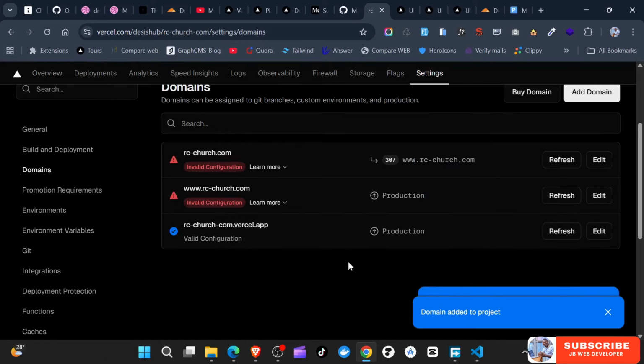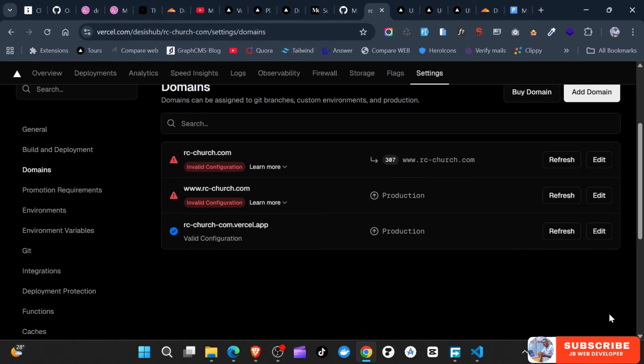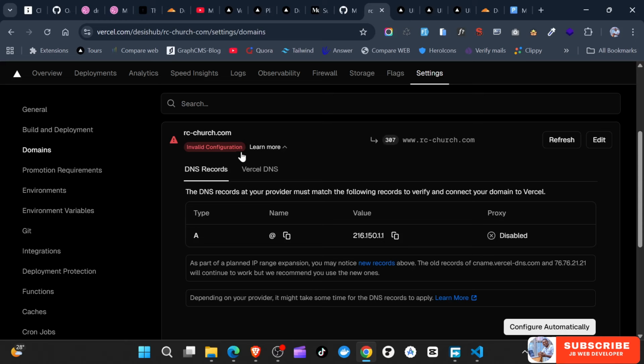Okay, so you can see now that we have these. I don't know why these toasters are not closing. Okay, so you have invite configuration. So if you just go here on learn more, they give you the way to do it, the DNS records that you need to add. So they said DNS records at your provider must match the following records to verify and connect to Vercel.